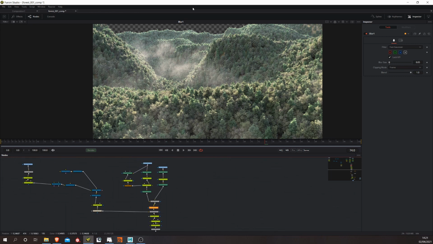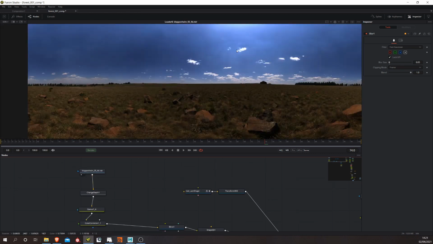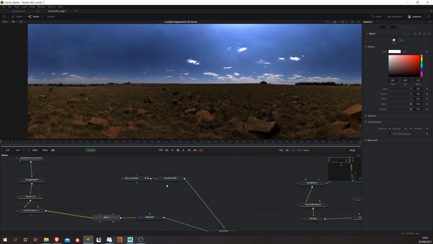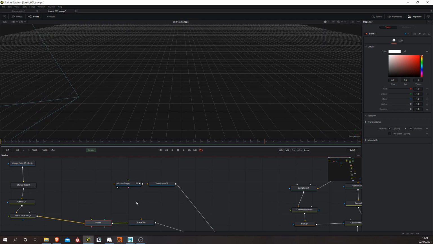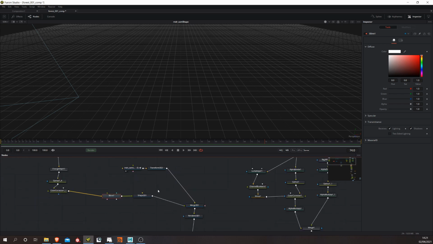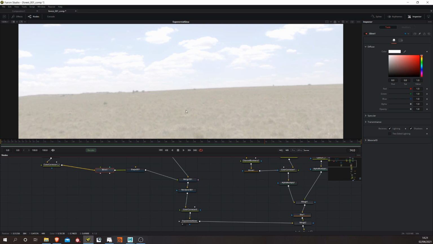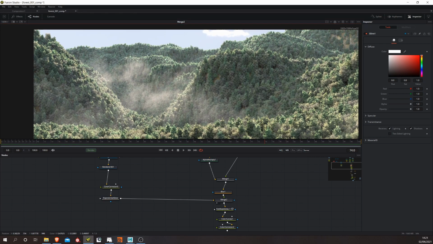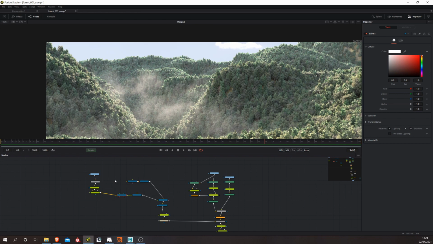And then to put a background here, what I've done is I've taken a HDRI. This is again from HDRI Haven, so just pick one that fits your scene. And I've exported the camera from the scene as an alembic, and then built a little 3D scene here, and that's enabled me to sort of project the background so that when the camera pans up, this sort of moves with it. You could do it in Maya and render it out separately, but this is just another way of doing it.